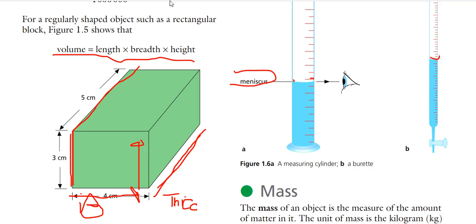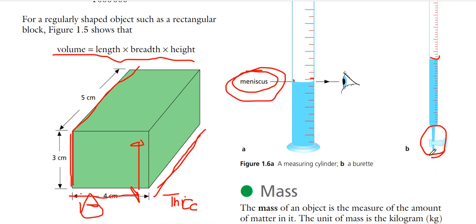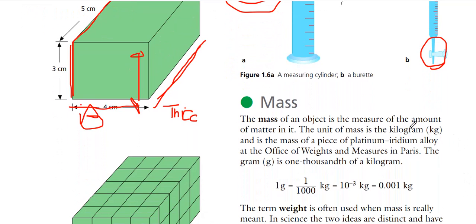That's right. Can I just not do something correctly? Here's what you call a meniscus. There. That's a spelling. Yeah. And this is a burette, by the way. It's an instrument, like a tool.